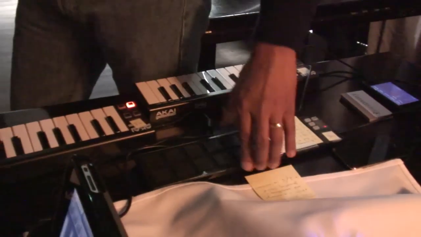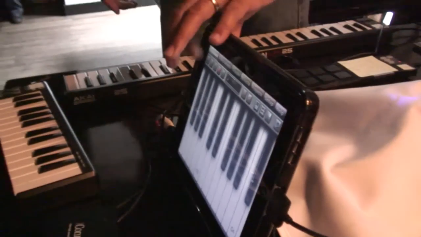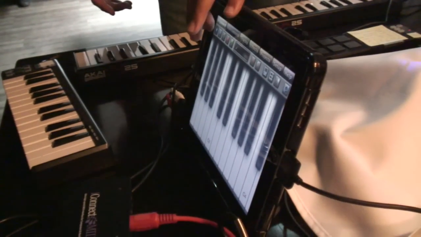Now, why do I have three keyboards on here? Because I could do this all with one keyboard, but you could grab a bunch of people and play this together as a group, with all the sounds coming out of this iPad. You could do this with up to eight keyboards. I've got a drum controller here that I was doing the drums with, and you could do up to eight of them. Now, all of that is recorded onto this little song. I can get it to play. That's just what I played here.